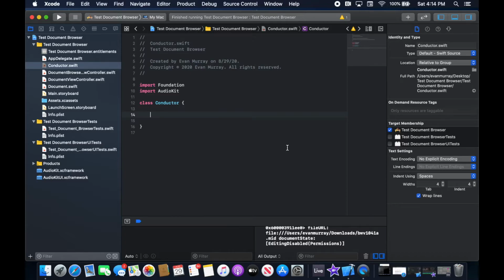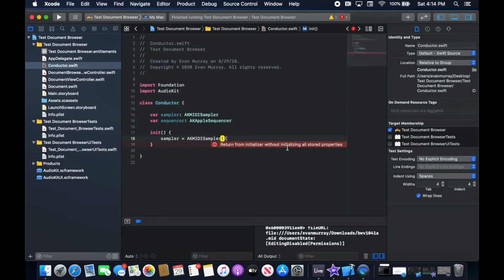All right, so if you think about it, in a MIDI track, we really need two things to make it work. One thing we need is an instrument to play on the MIDI track, aka a sampler. So that's what we're going to create. And we also need a sequencer to get all the note data and stuff to sequence the MIDI file. So we're going to create a sequencer. And inside this class, we also need an init method, which is run once the class begins. And inside that method, we're just going to initialize both of those objects we created.